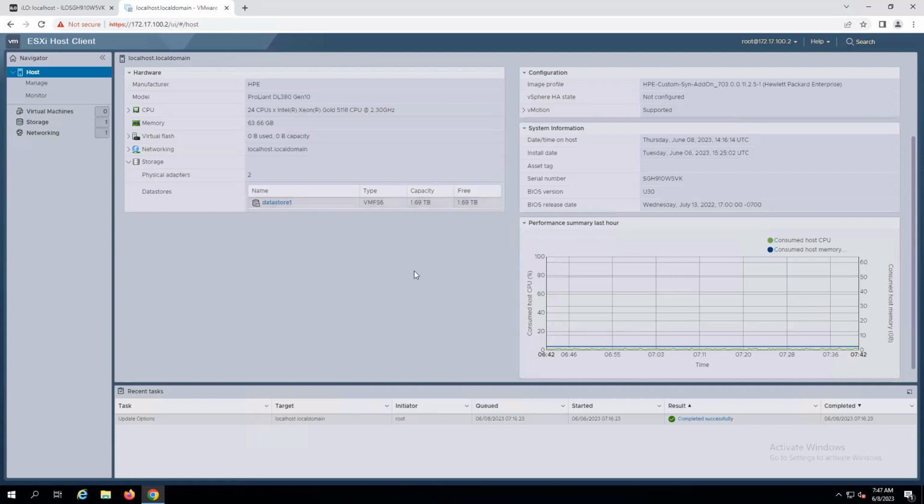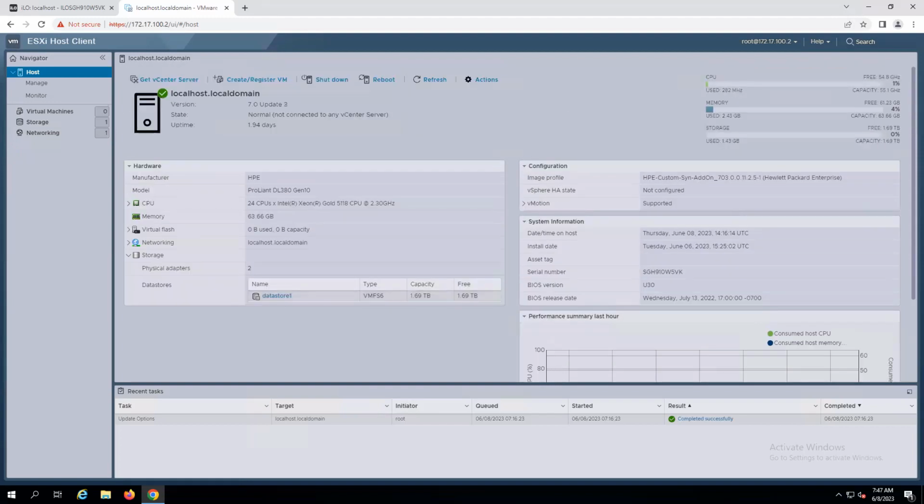Any questions so far? Am I going fast? We know all this configuration. I am just showing you on the ESXi homepage. This is the ESXi server homepage. So now you know storage. There is one storage, that is datastore1. Remember this, it's very important. And other details are okay. You have 24 CPUs, everything.